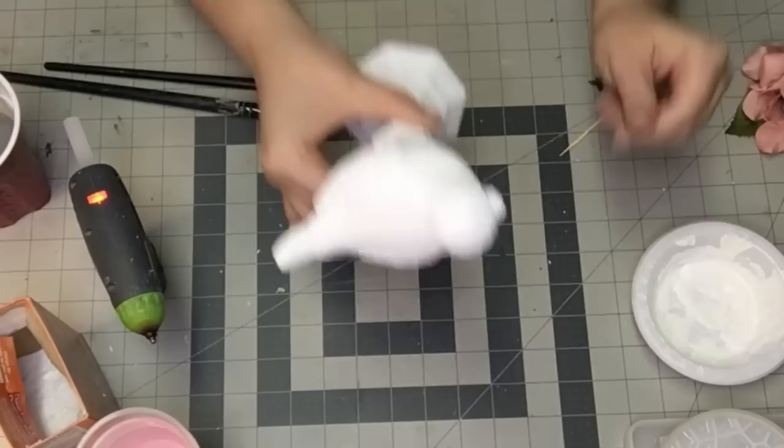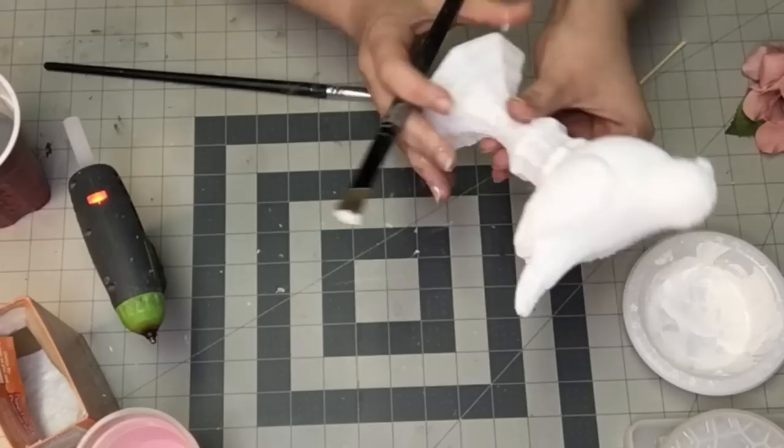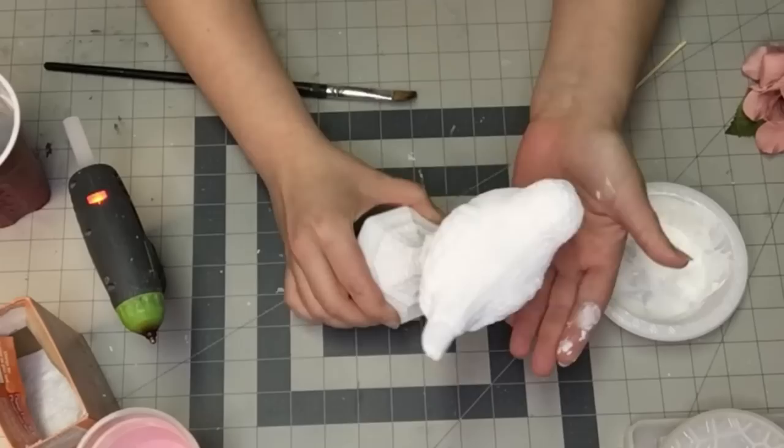There we go. Nice and adhered. And you can see that there is a seam there between the bird and the glass. So I'm just taking my paint mixture again and going around that little seam just to cover it up. And it looks like one seamless piece of ceramic or concrete or whatever you want to call it. It looks amazing.